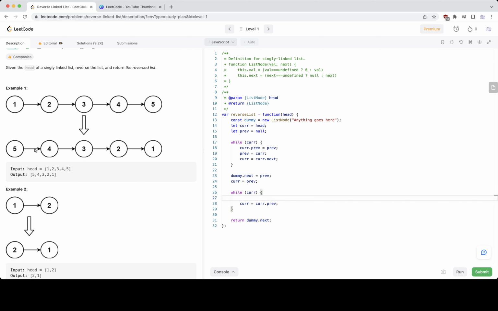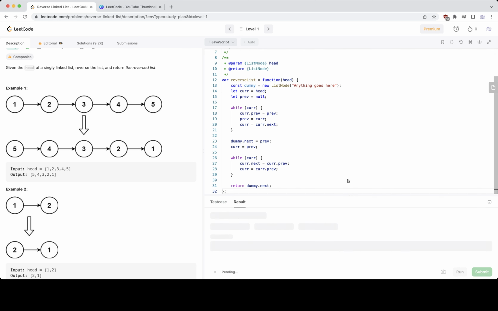And what are we trying to do? We're trying to build a list that goes from 5 to 4. So cur.next is equal to cur.prev, because from 5 the prev is 4 and we want the next of 5 to be 4. Bam. Let's run that. Okay, it passes. Submit.